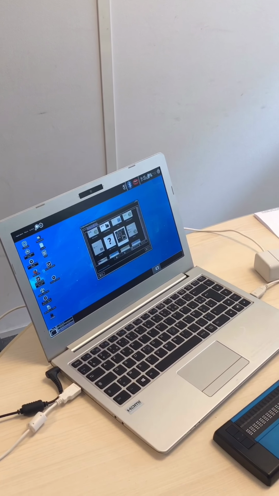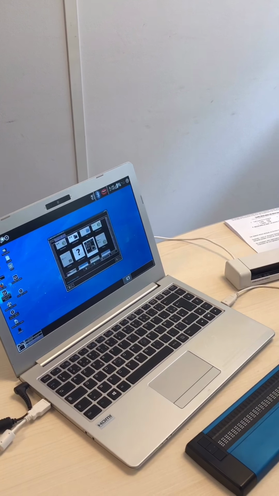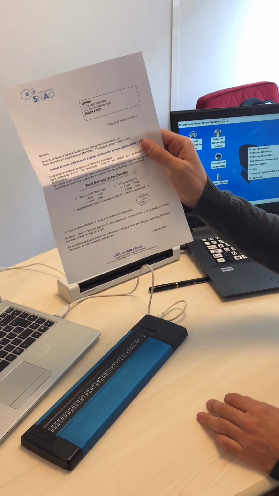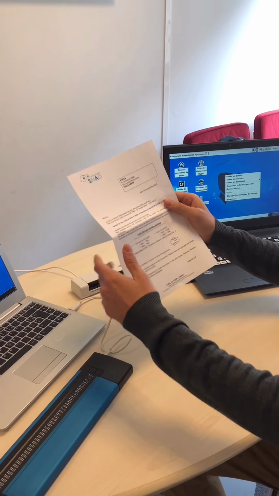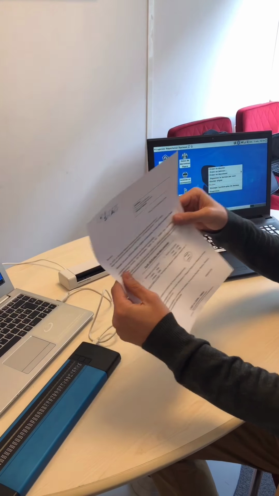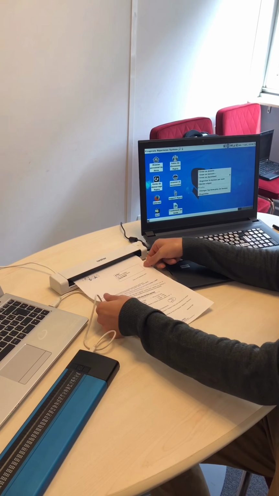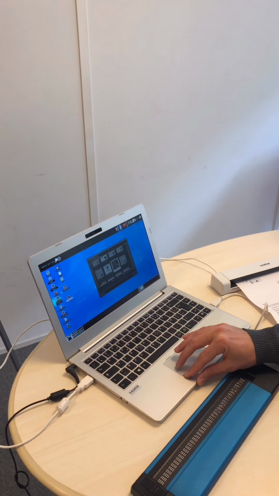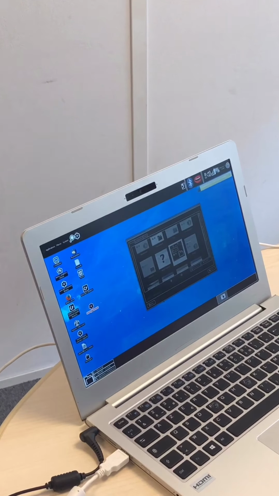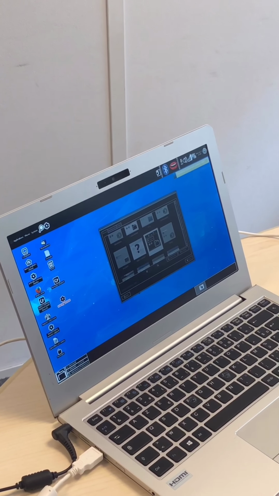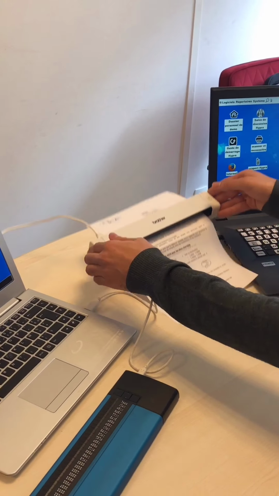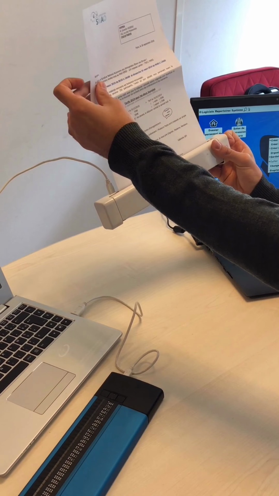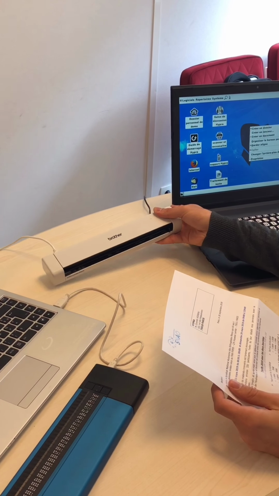The computer also enables to read any mail that will be written with printing characters. For instance, this letter received from the French administration, let's say, can be read through the use of the feature scan and OCR on the desktop of the computer. So the mini scanner that is provided alongside the computer is here. We also provide normal scanners and normal printers.